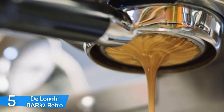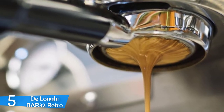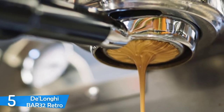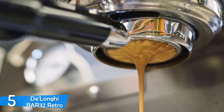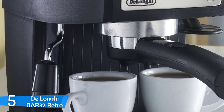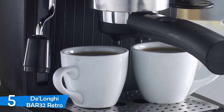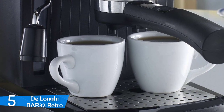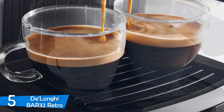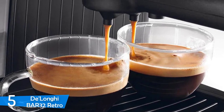In the design department, the DeLonghi Bar 32 Retro looks like a cleverly designed machine, rocking a retro vintage design of the 50s like its name suggests, giving a cozy vibe to your kitchen unique in every aspect. It'll fit into most kitchen styles from contemporary to more antique designs thanks to its black and silver colors on the body. It's also pretty lightweight and compact, measuring just 10.6 x 8.7 x 12 inches in total and will fit right under countertops, and thanks to its 9lb weight, you can transport it around the kitchen easily.